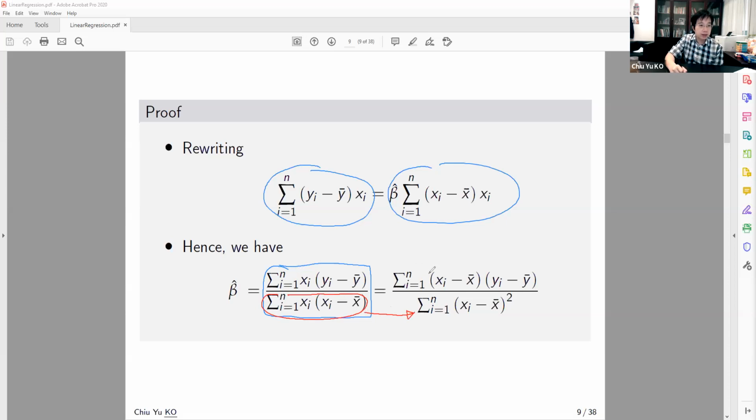Okay, and same here. Then we get what we want, right? Because this is a covariance over variance. So what is left is to prove why this part is equal to that part, how it transforms. The proof is rather elementary, so don't worry, it's a simple proof. The most difficult part is the calculus.